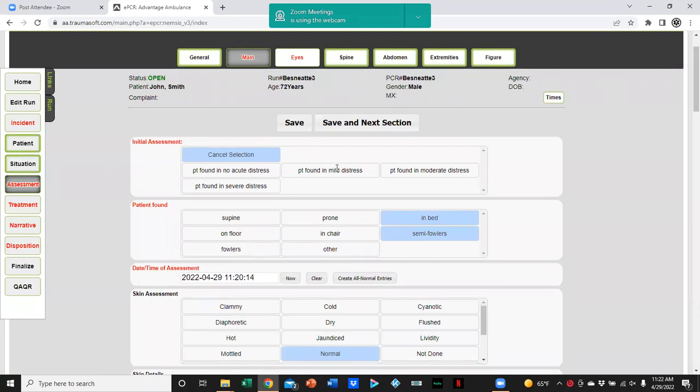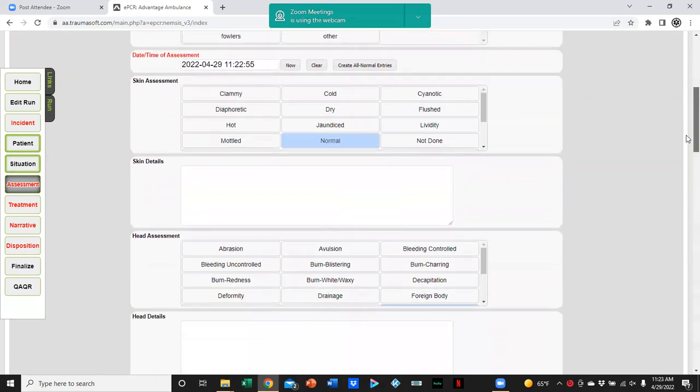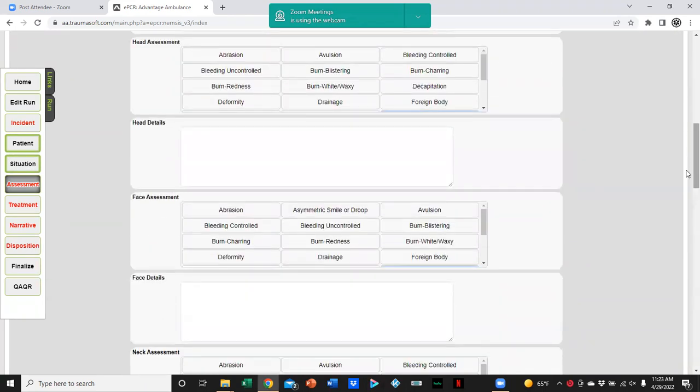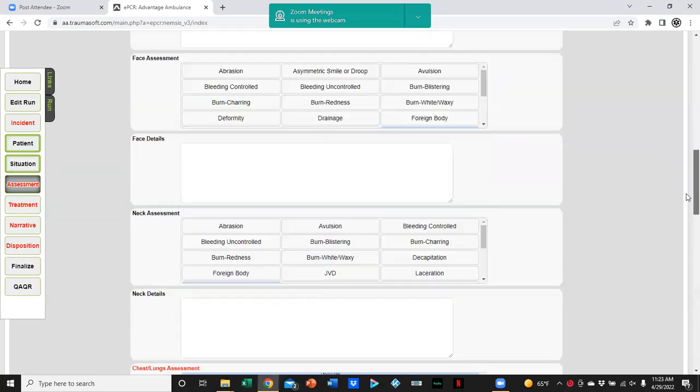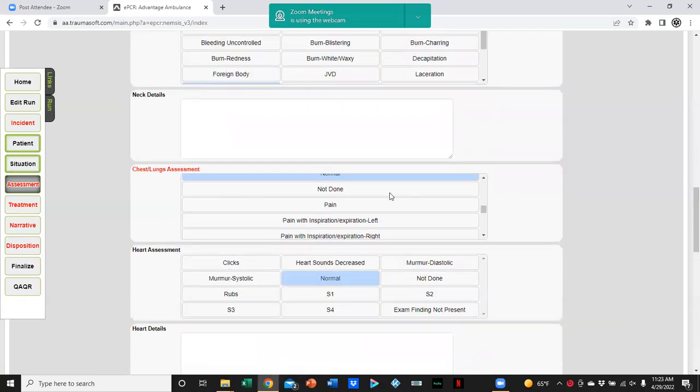So initial assessment, patient found in mild distress, in bed, semi-Fowler's. Going to timestamp that now. Normal skin. So remember, anything that's red needs to be filled out as we're going through. Lungs, chest, we're going to put pain, normal here.